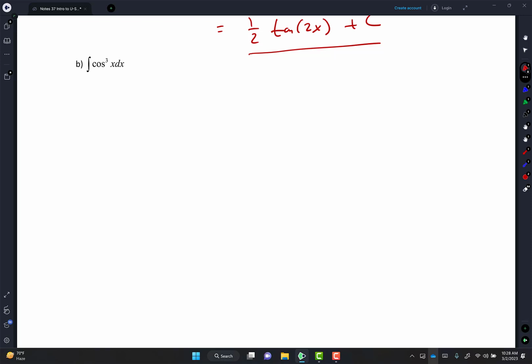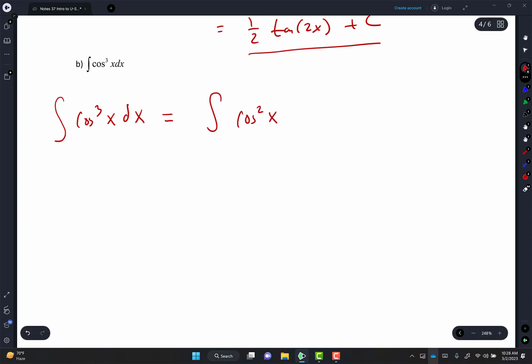But all right, here we go. So I have the integral of cosine cubed x dx. Can I take the antiderivative of that right off the bat? No, but we can break this down. Let's break this down into cosine squared x times cosine x. There's a reason for it. So why did I do that? Do you remember the Valentine's formula? What's the Valentine's formula?